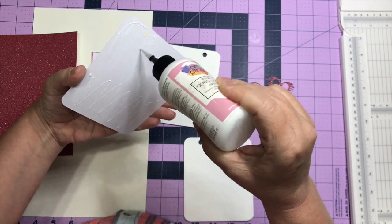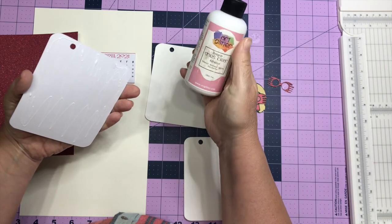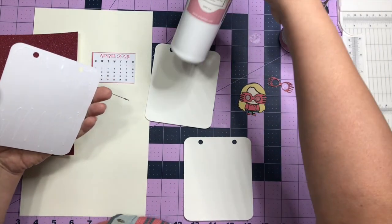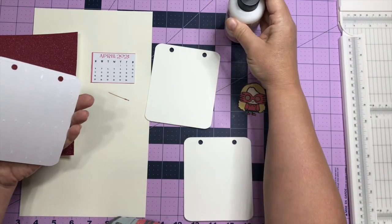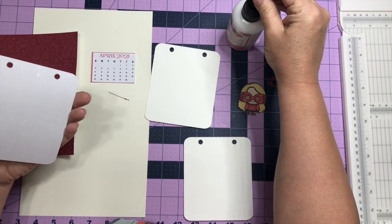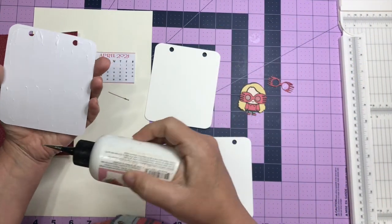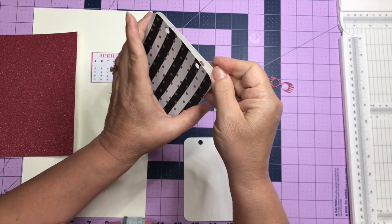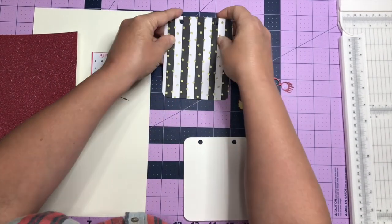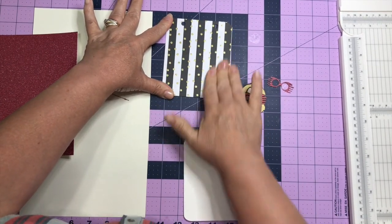onto my chipboard. And again, I always tell everyone I use art glitter glue. I usually get it in bottles like this. I love this size of bottle, and I love the fine tip, the metal fine tip. It just helps to put a really thin, accurate layer of glue on your paper crafts. So I'm just going to glue this backing on.